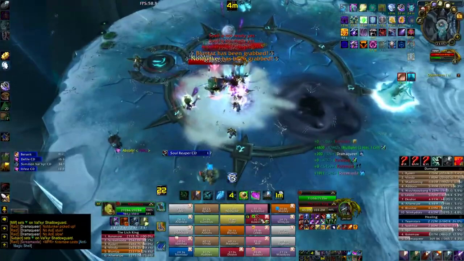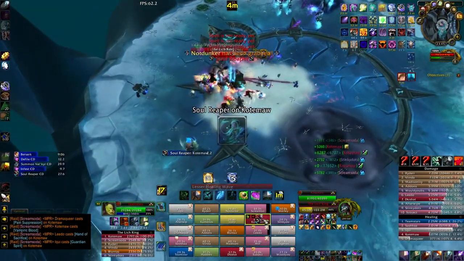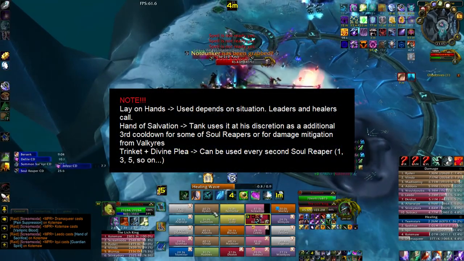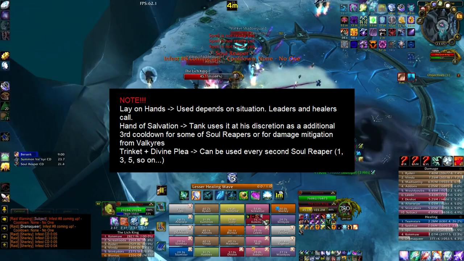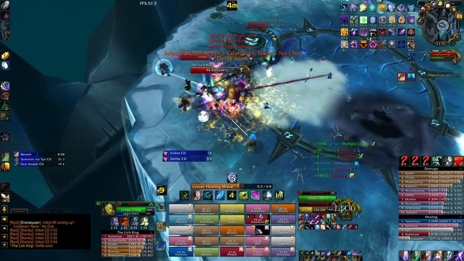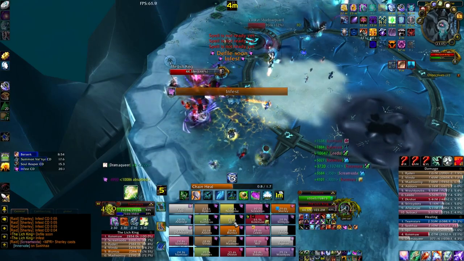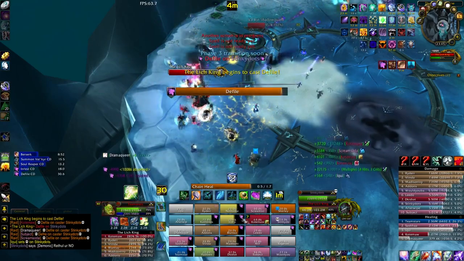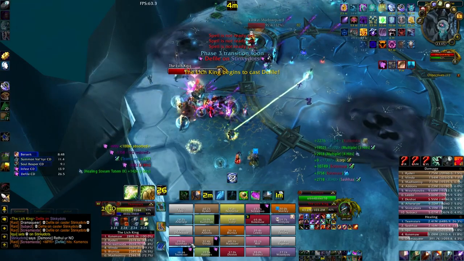If 5th Soul Reaper happens, again double Hand of Sacrifices should be used. There are additional cooldowns like Improved Lay on Hands and Glyph of Salvation, but these cooldowns should be kept and used according to the situation and the tank's or healer's estimate and call. In case a healer is grabbed, or for additional damage mitigation from Lich King's melee attacks between Soul Reapers, it will reduce part of the total damage the tank receives from Lich King and Life Siphon.